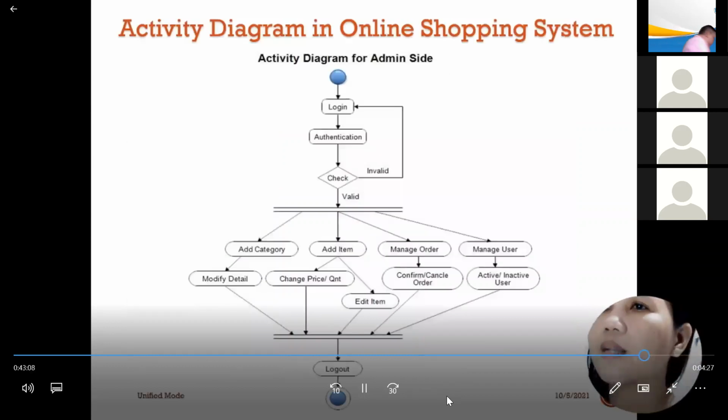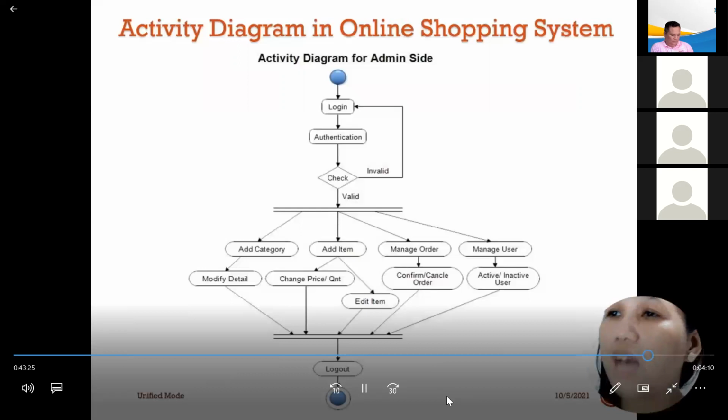Activity diagram again, for an online system. I haven't found one for the customer side, but I found an example of an activity diagram for the admin side. We have the login, and the admin side will authenticate. If it's valid, we proceed to add category, add item, manage order, and manage user.